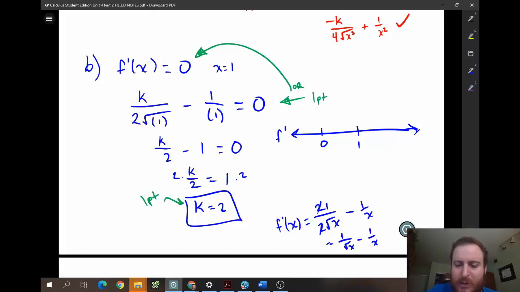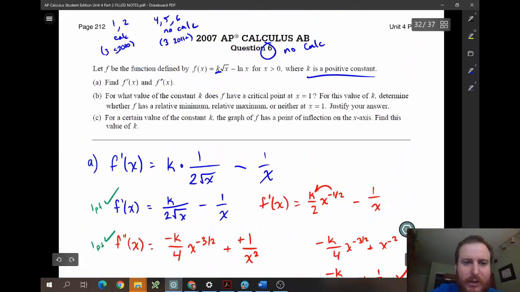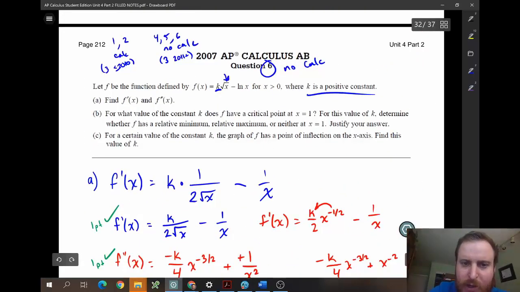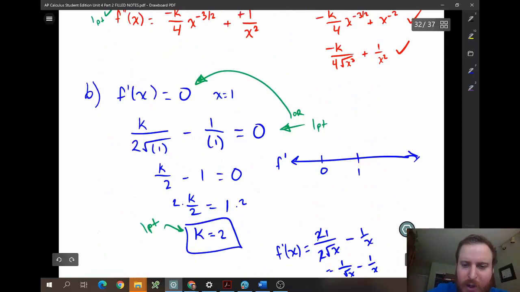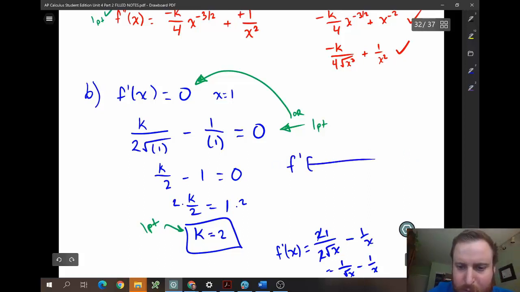So when I plug in, I need to plug in something in between 0 and 1. And actually, there is nothing on the left side of 0, because you can't have the square root of a negative, and you can't take the ln of 0, so 0 doesn't even really exist on this. And that's also for x greater than 0. So when I drew my number line like this, you would have actually been even better off if you had drawn your number line according to how they had it, f prime, basically going from 0 out to infinity.